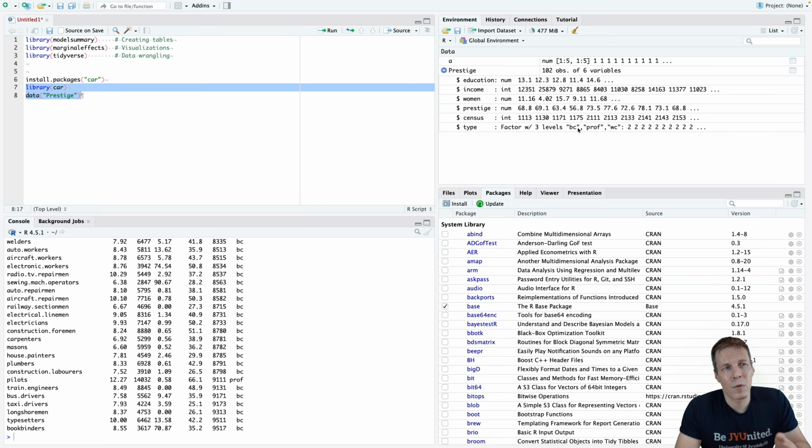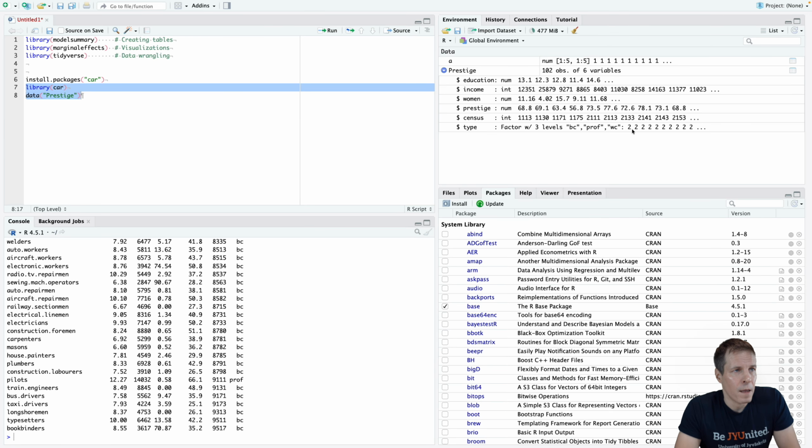And categorical variables are something where the differences between categories are qualitative instead of quantitative. So we can't say that blue collar is twice as large as professional, and white collar is 3 times as large as professional, for example. It doesn't make any sense. So R will, by default, just treat these as different categories, and it's going to be dummy coded in regression analysis by default.